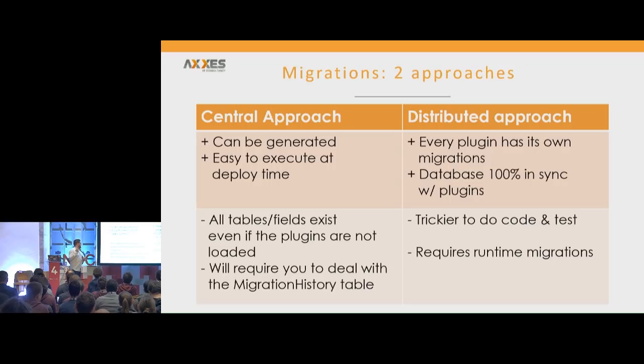Now, the thing with the decentralized ones, and that's the biggest reason that held us back, is that you really have no way of checking if some plugins actually interfere with each other. Say that you create the same field name twice, but it has a different meaning. Yeah, that would mess up if you deploy the two plugins together.